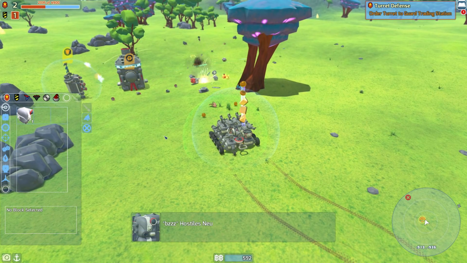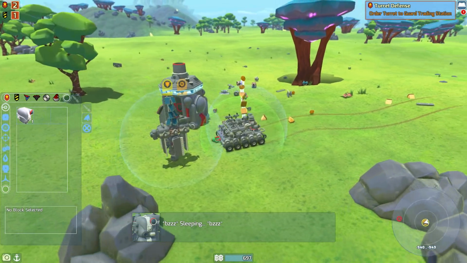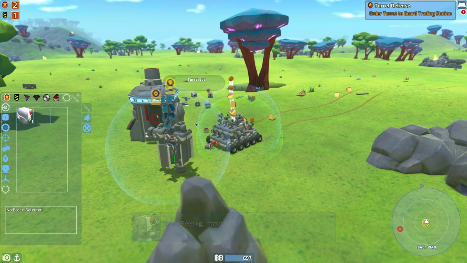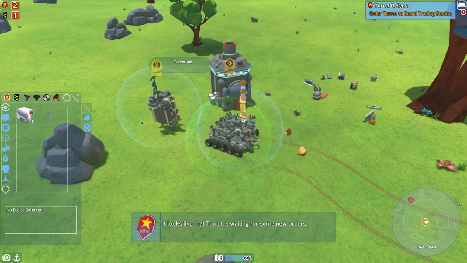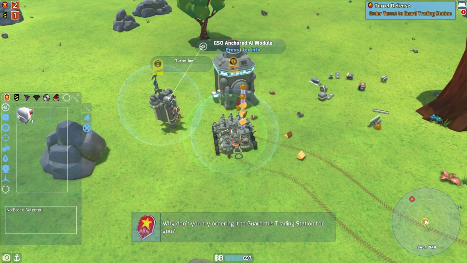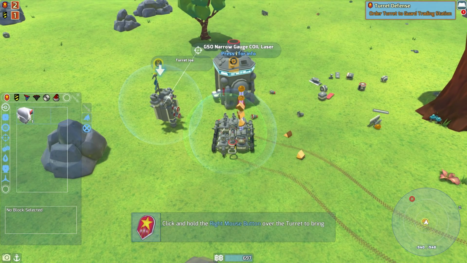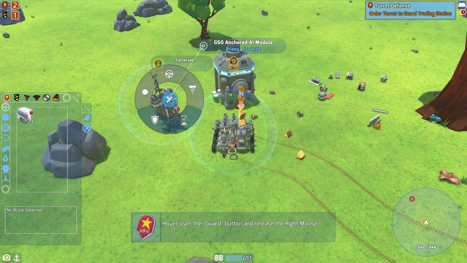And down goes the last fellow. Hello there! Are you going to be my bestest friend ever? Can I steal your parts, Turret Joe? It looks like that turret was waiting for some new orders. Why don't you try ordering it to guard this trading station for you? Click with the right mouse button. Guard.